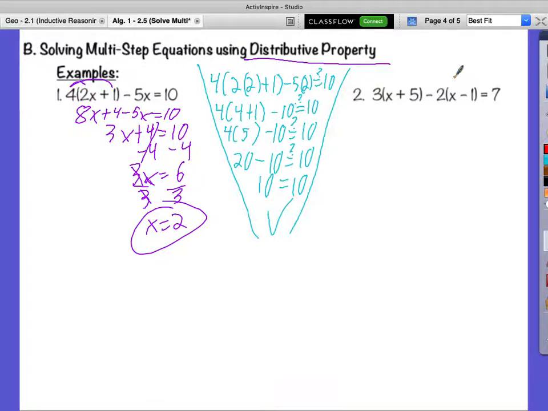Wait. So we did the distributive, right? So what are we gonna do here? Let's start with that. Is this right? And then now, we have to do it again here. So let's do that. So it's negative 2 times x, and then negative 2 times negative 1. Okay. Now, let's combine negatives. So now we're going to do that, okay? This should be positive.